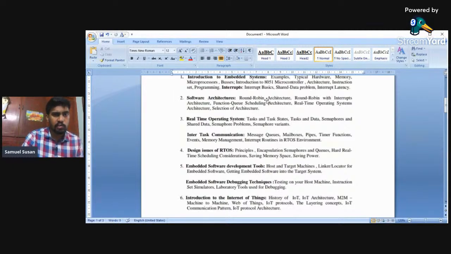There are many examples you can see in the textbook, like printers, telegraph machines, etc., and how to design these machines. Basically we use small chips called microprocessors or controllers. First of all you should know the difference between a processor and a controller. These are topics covered in short answers: what is a microprocessor, what is a controller, and what is the difference between a processor and a controller.